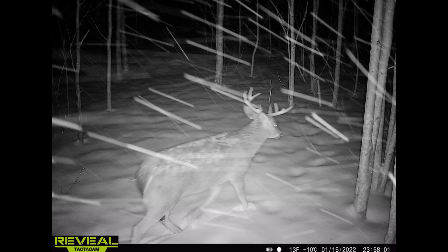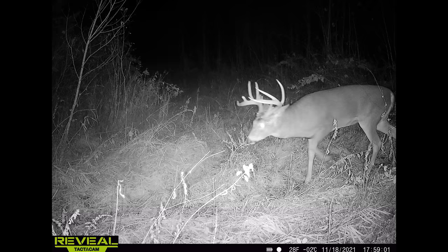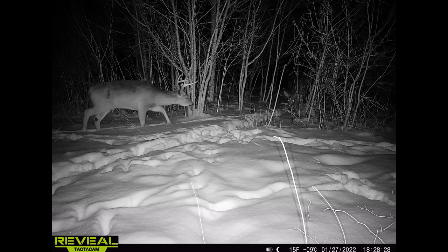Now we'll take a look at some of the nighttime pictures. Here's a really nice buck in the middle of January, full-blown blizzard, and it's relatively clear — although it is a moving night picture and the camera was hung high. Here's another really nice buck walking on the trail — not a lot of motion blur. A lot of cameras, unless you're at the very high end, especially at night, if the deer is moving at a relatively quick pace there's going to be some blur. So for this to be as sharp as it is, I'm perfectly fine with that. Here's another nighttime picture — another buck that frequented my area, with a doe in the background. Just a nice crisp nighttime picture.